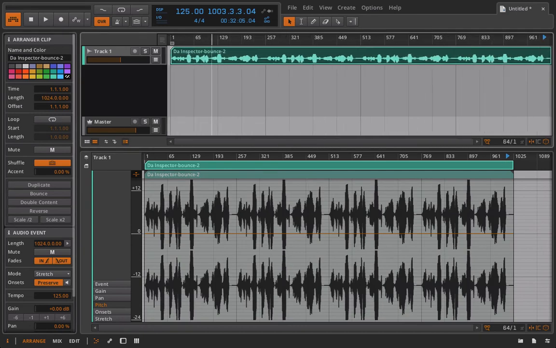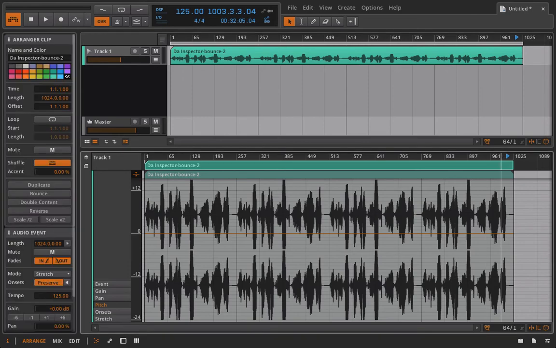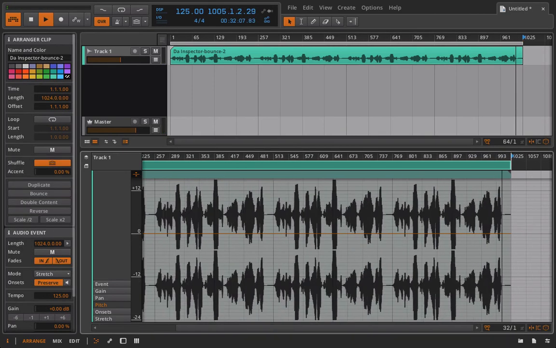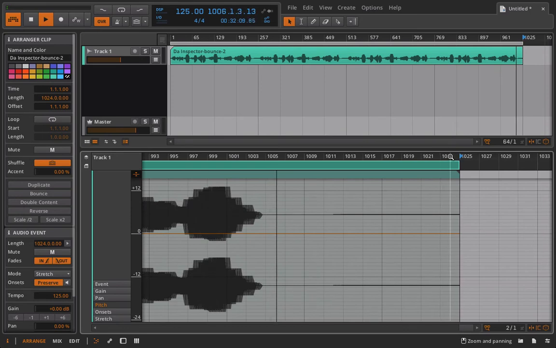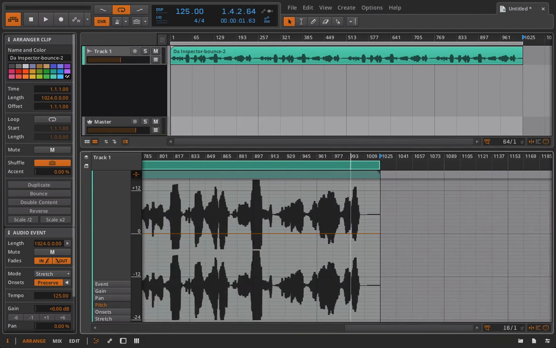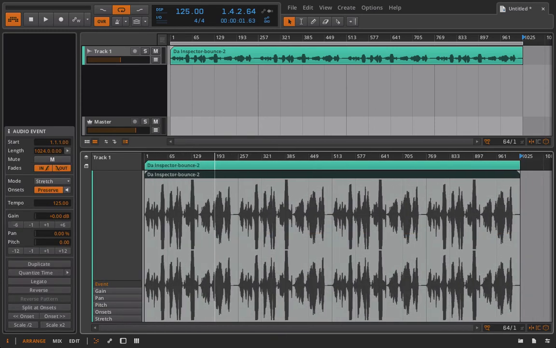If I go in here and I loop it, and now I play back, preferably from near the very end. When it goes back around, it's supposed to prevent clicks and pops, and we've already looked at that before, so hopefully that all makes sense to you guys already.